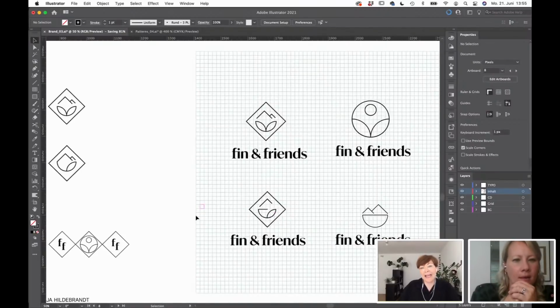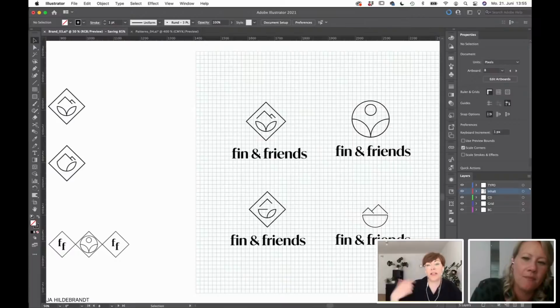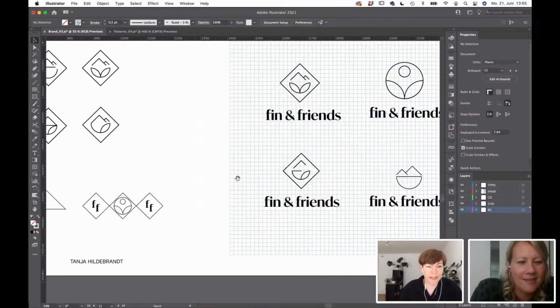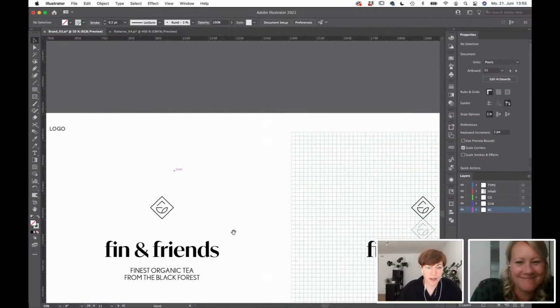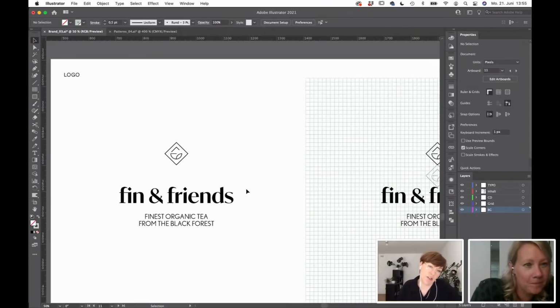And for example here, with the typeface, probably when I would do this for a client, I would come up with two different logo ideas. So for one, I would choose one of these ones here. And for the other draft, I would definitely also use another typeface to bring in another style. But in that case here, I finally made the decision and thought, okay, I think that is the right one.